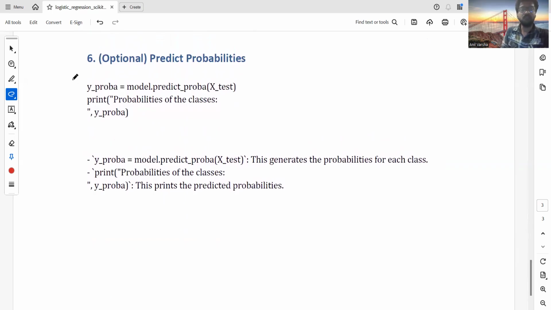This is an optional step, y_proba. It generates the probabilities for each class. Since it is optional, you don't need it, but if you do want to implement it, let me explain.